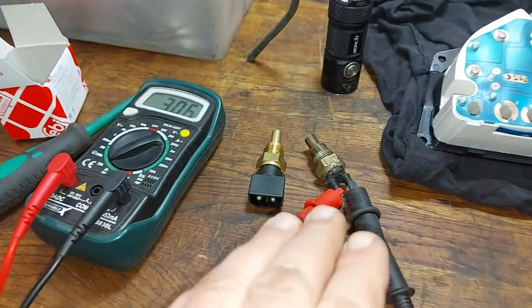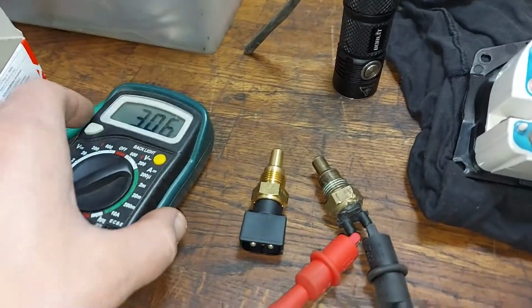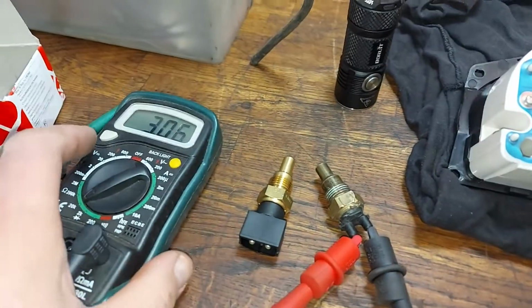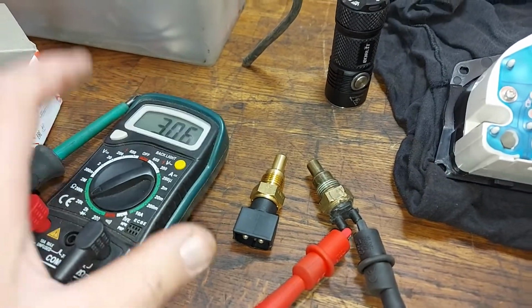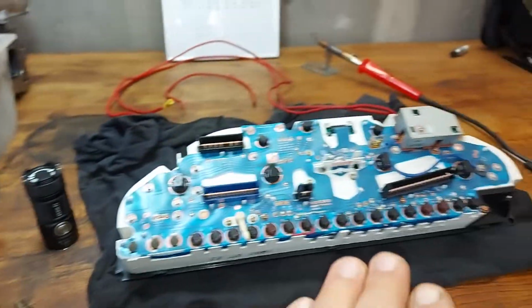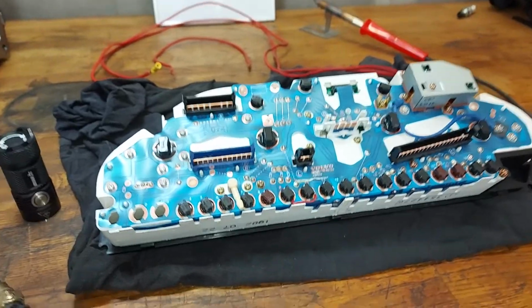So I checked the sensors again, and now when it's cooled down, it's about 3000, and both sensors give about the same. So it seems that the problem is the gauge. So I still keep working with this instrument panel, and I hope that I can fix it with my soldering iron. We shall see. I will do another video about that.